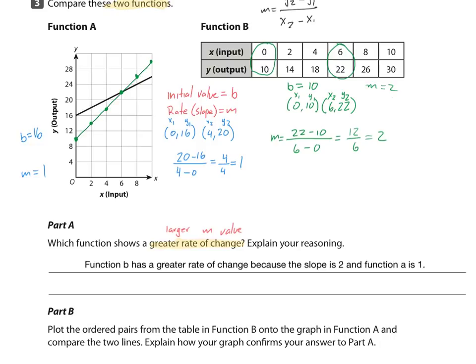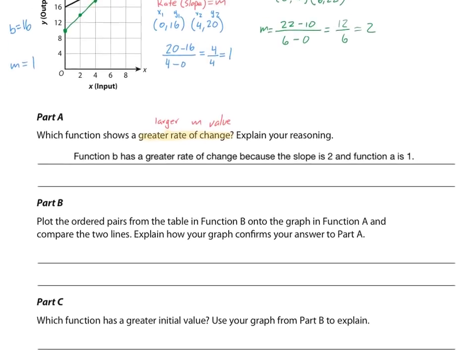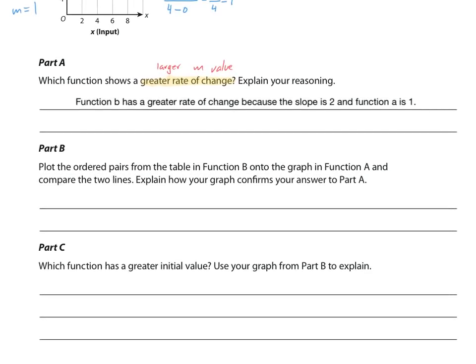So let's draw a line as straight as we can. And we can actually see how this line is going to be steeper. If that line is going to be steeper, it's going to have a greater rate of change. So we're going to write that at the bottom. The line is steeper and it has a larger rate of change for function b than a. You can also mention that it is more inclined.